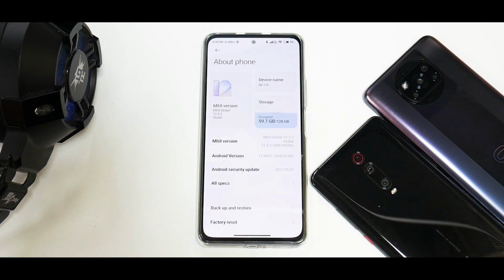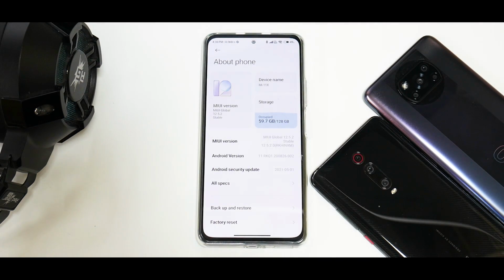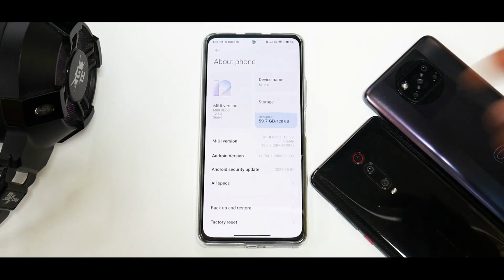Audio zoom using triple mic, I have not tried it, but it sounds like an amazing addition because this device does have 3 microphones. And in the future, the Chinese ROM of this phone already has a 90 fps screen recorder. So if you're someone who is going to record screens and put those videos on YouTube, it's going to be a lot of fun. So let's start with the first one, that is Dolby Atmos.